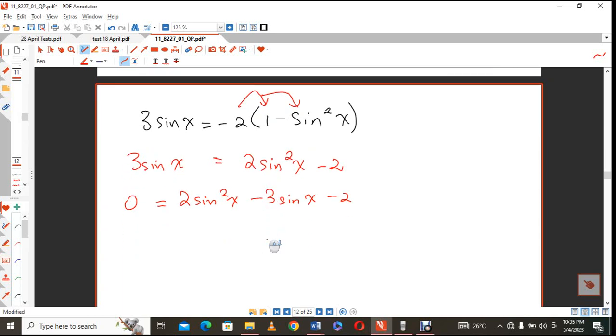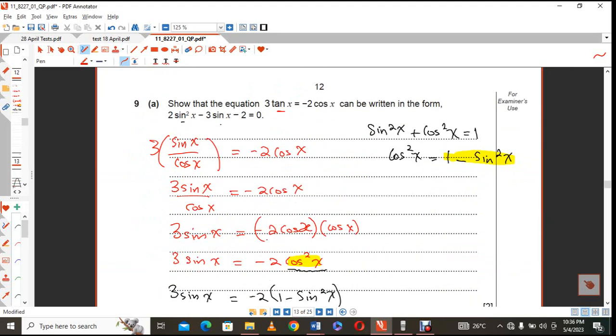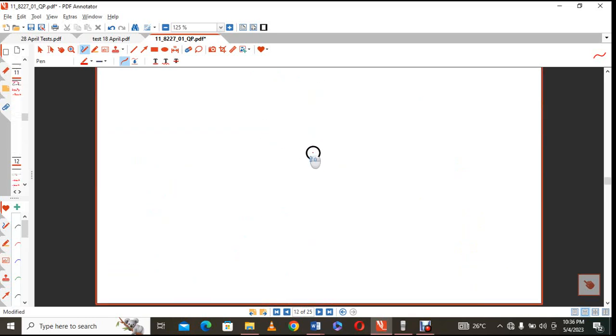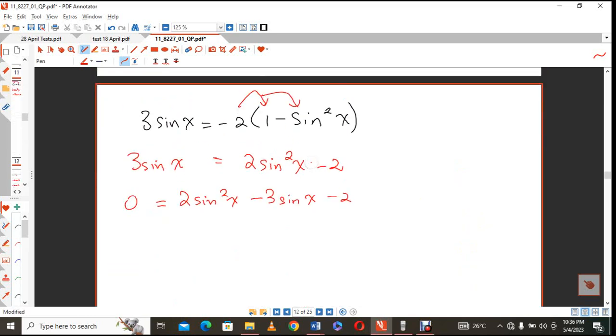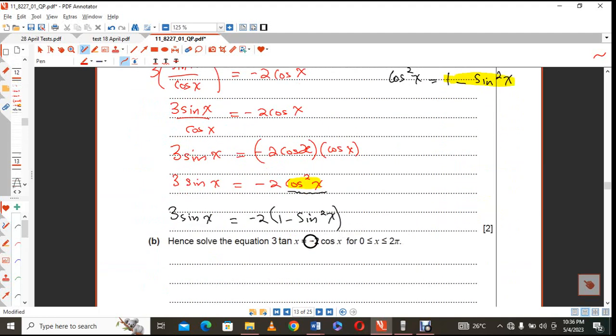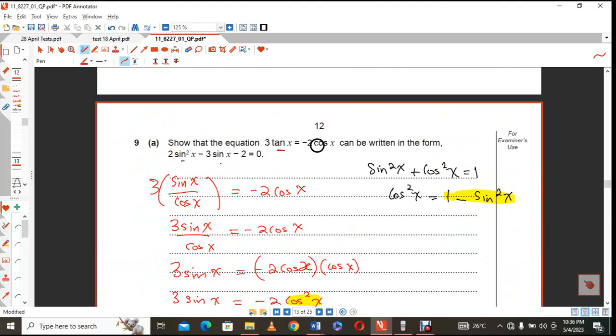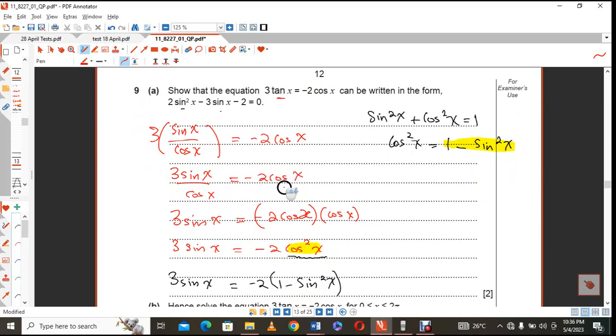If I just go back to that question, we're supposed to prove 2 sine square x minus 3 sine x minus 2 is equal to 0. And of course, we have just proven what was required to prove. Good. So I think the next step they'll ask us to solve that equation. That is part B. Now they're saying solve the equation, but you see they leave the equation in its original form. So we're going to use what they are saying should be given in that form.